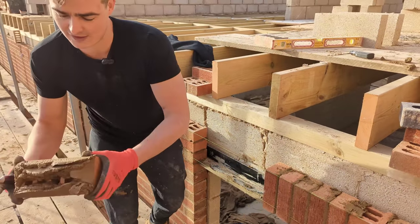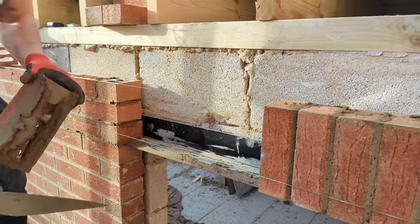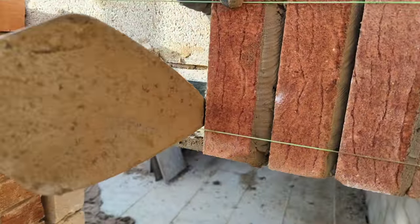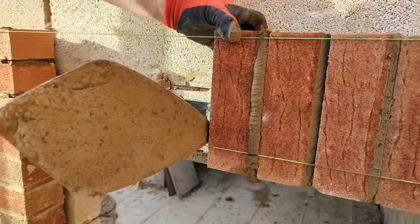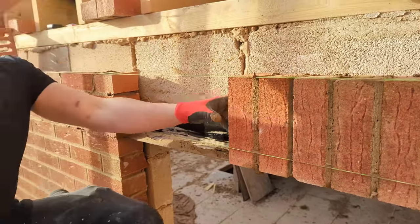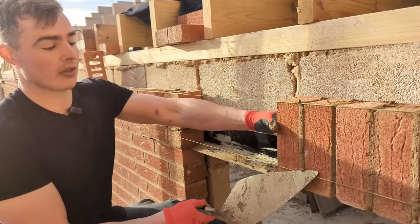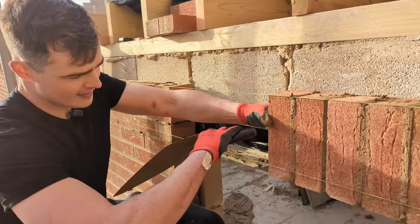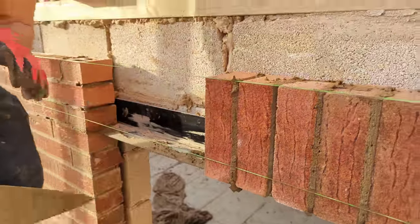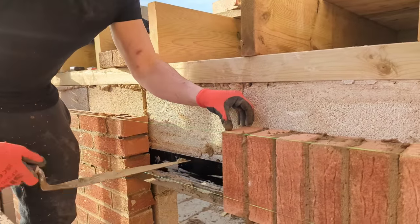Placing the soldier down is really, really simple. What I like to do, I always like to have a smear of compost on the front of my lintel, okay? Nice full perp joint, put it down and then I push it. And then trowel away, finger away, scrape, okay? What we don't want to do is hit it down, and we don't really want to tap it too hard against the other brick. As you just saw there, just focus here. If I start tapping this, you see that other brick, it's moving, okay? So ideally, when you place it down, you want to place it 90% correct. Let your hand and the trowel put the pressure on and do the work.